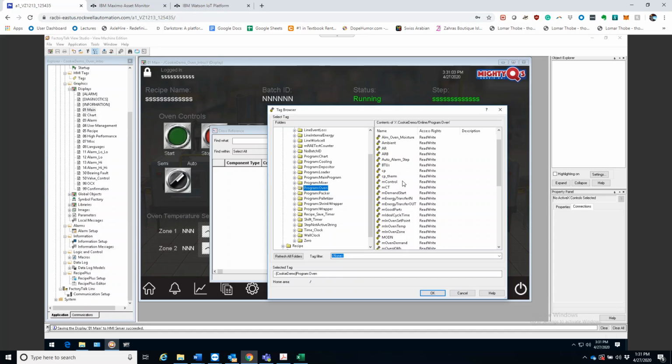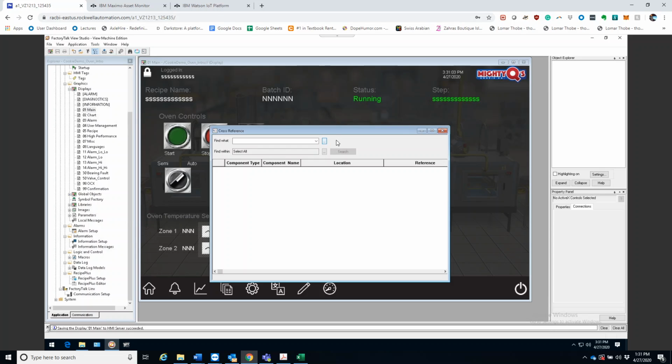So M control, you're going to press OK. And then you're going to press search. And everywhere that's been utilized is going to show you. So we've only configured it one place, so it's showing you that it's been configured here.